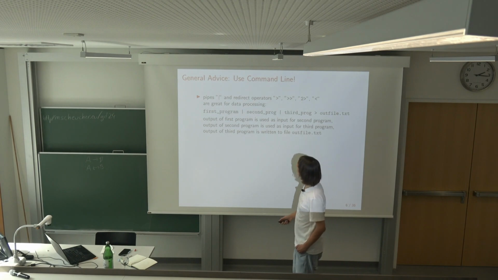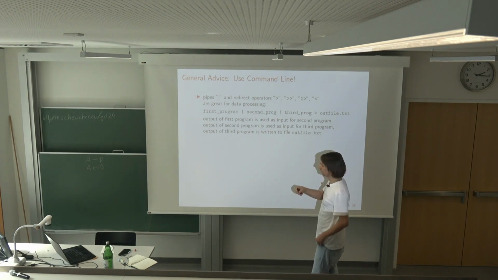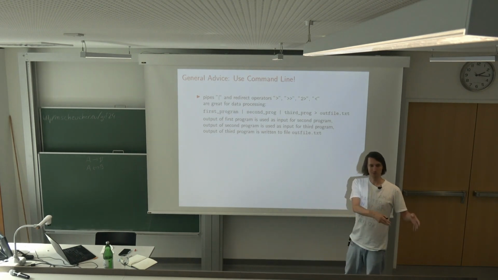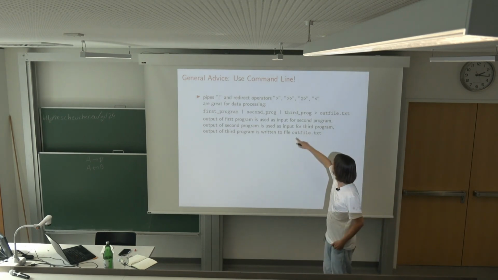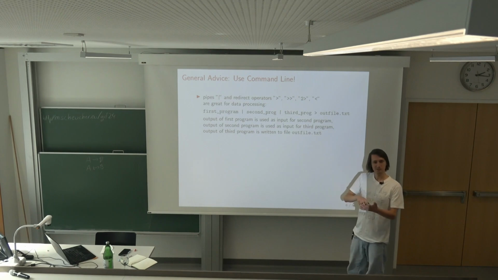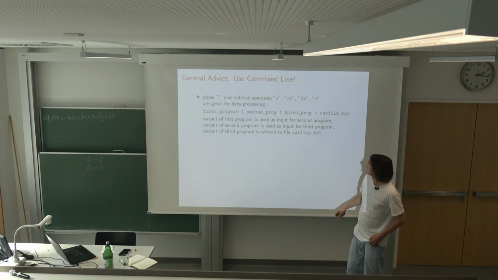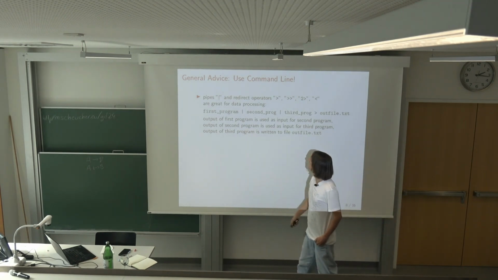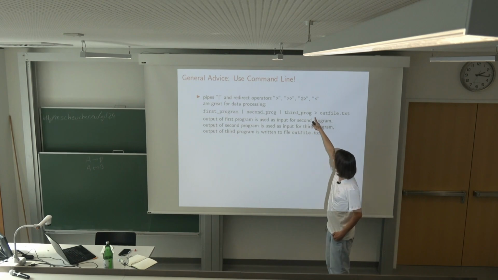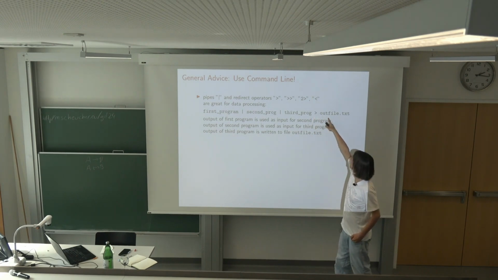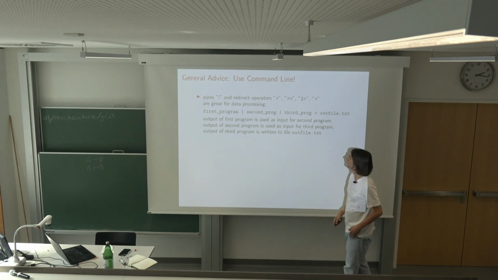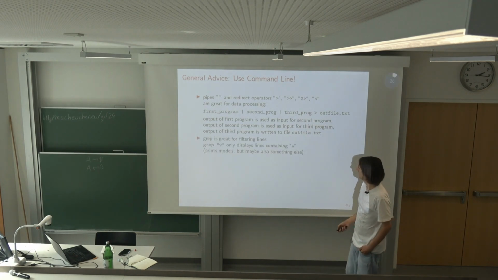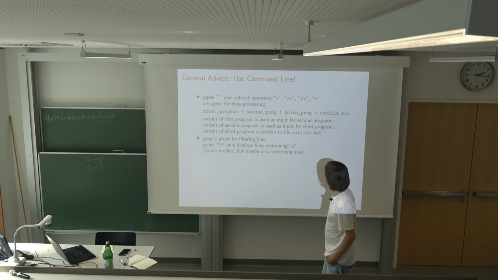If you're not familiar with pipes, if you have multiple programs and you want one program to take the output of the previous program and so on, and maybe in the end you don't want to print it in your command line but really put it to a file, you can use pipes like this. And then there are redirecting operators like this one, where you really create a new file, or with this symbol you can append to the end of the file. It's a nice thing to use the command line if you want to solve problems.